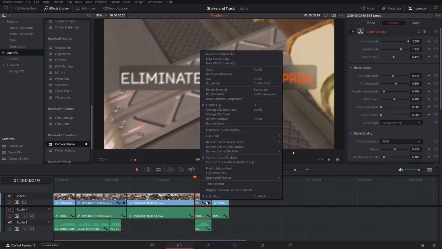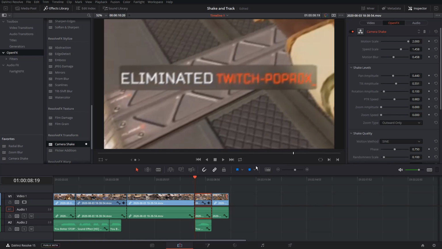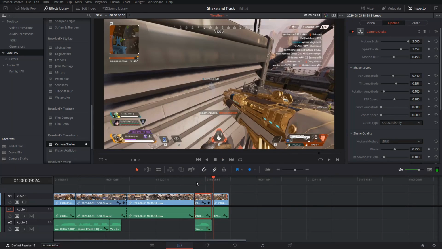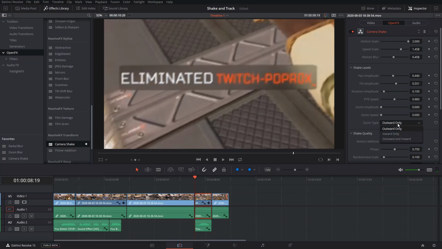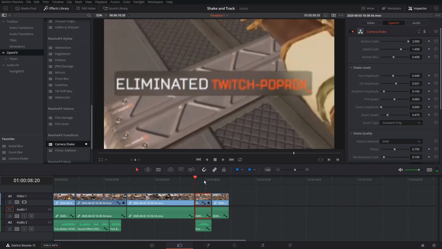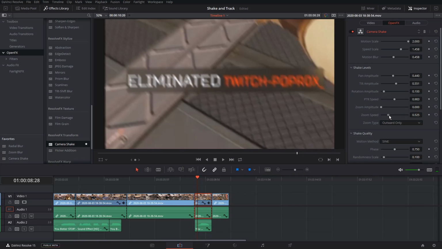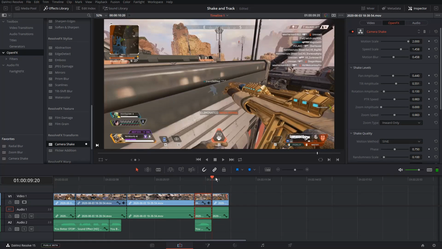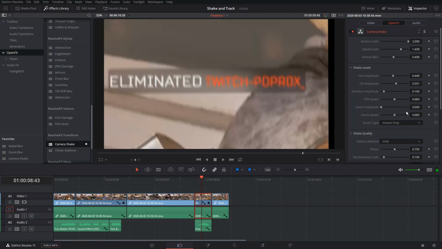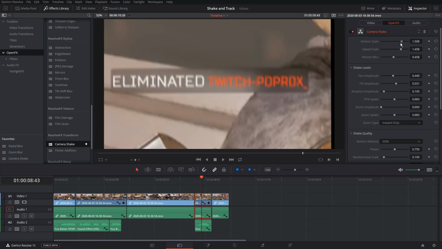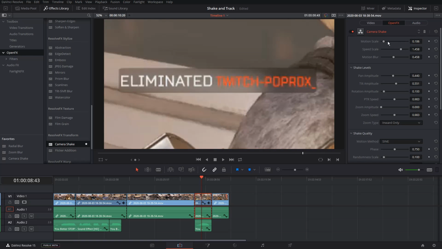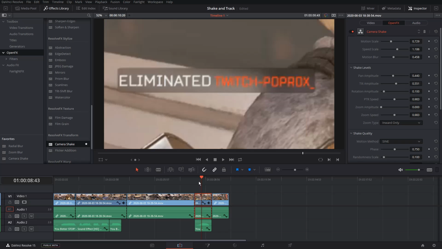If you're having problems with lag, try clicking Render Cache Color Output. Now I see that the zoom is a little bit weird, so I'm going to add some zoom speed because it's going out too much and you can see the black borders around it. You can also turn down the motion and a little bit of the speed.